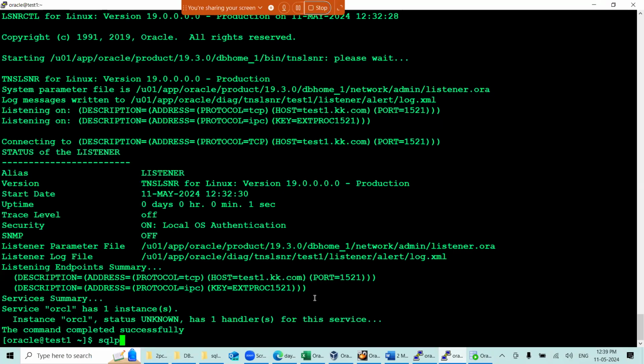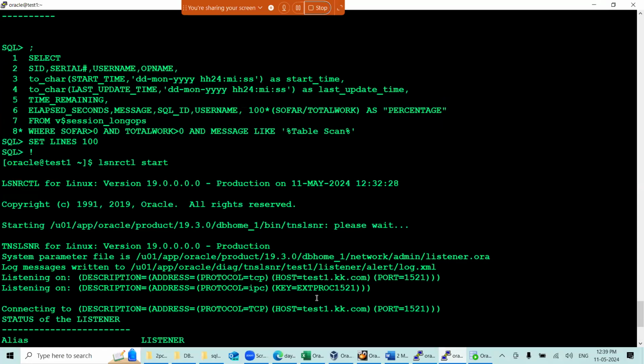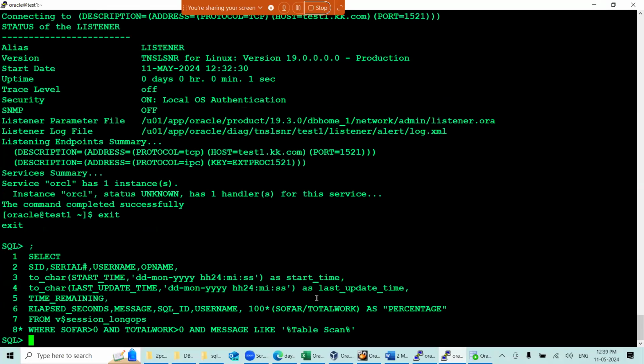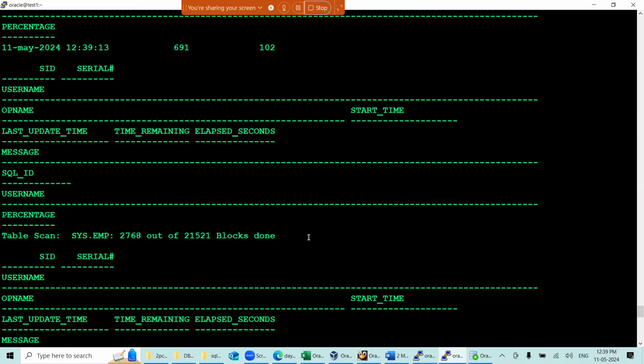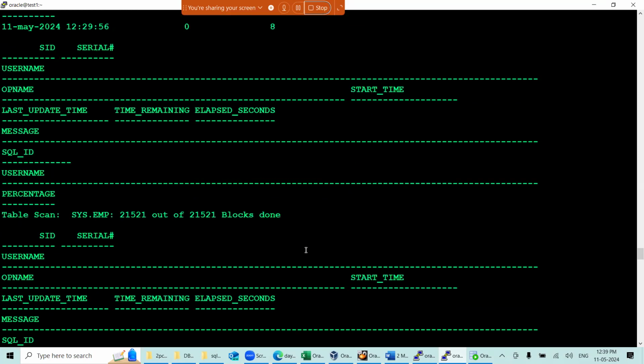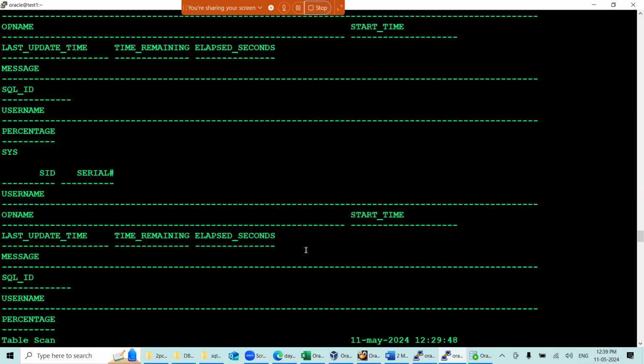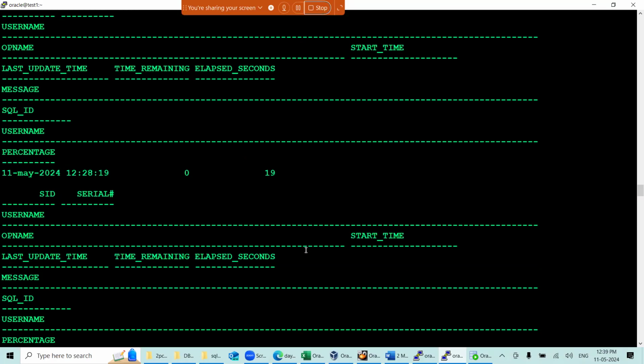Okay, here already I have connected earlier. Where message like table scan. Yeah, it is showing over here where message like table scan. So many table scans happened earlier, so all those are showing over here.